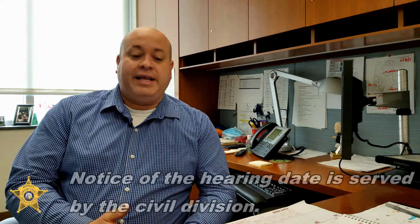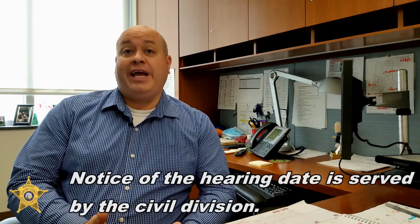And usually that's going to be in small claims court before a magistrate. Well, your rent notice is basically a magistrate summons with a complaint and summary ejectment attached to it. That comes from the clerk's office to the sheriff's office, and that is basically the notification for the hearing for the landlord to start the procedure to get their property back.